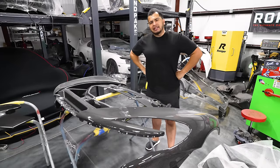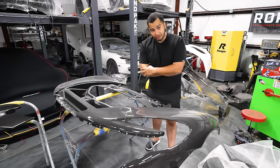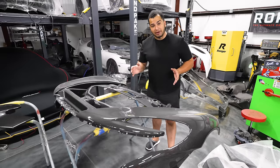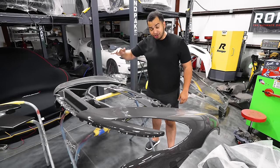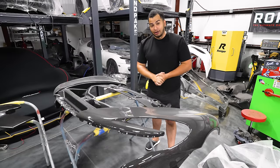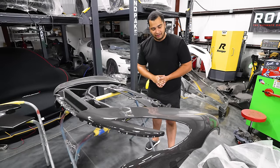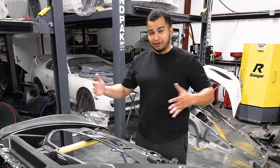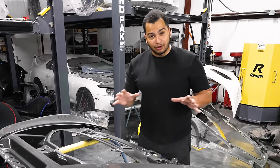So I have made an executive decision, and this car is gonna go to SEMA with an exposed engine bay. It's gonna go to SEMA so you can see everything underneath the rear clamshell, so you can see everything kind of naked, and we are gonna make that really, really nice. So I still have a lot of work cut out ahead of me. And the front clamshell and doors and everything ahead of the rear clamshell is gonna be in its completed form, so we have a lot of work there.